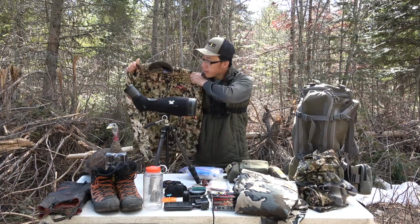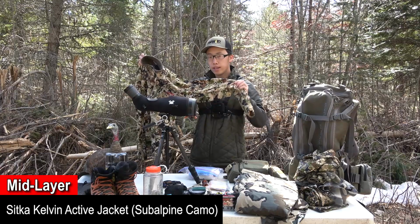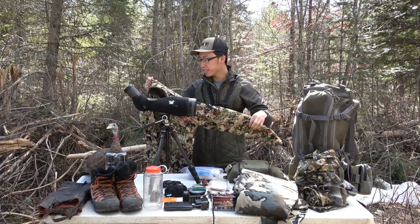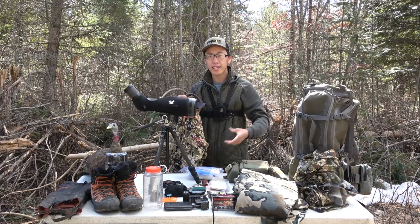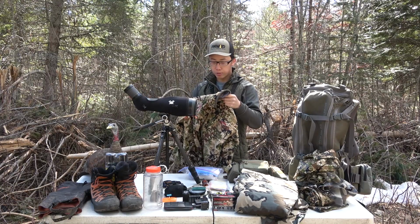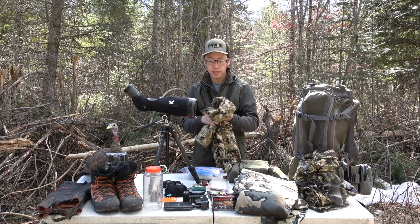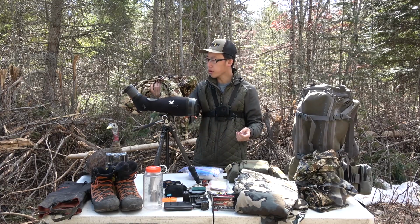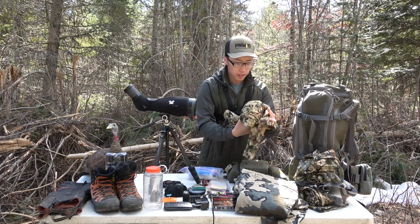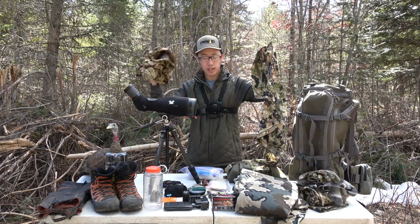For my mid-layer piece, this is the Sitka Kelvin Active Jacket. It's an insulated jacket, but with the technology, it's actually a very breathable piece. So it keeps you warm, but when you're hiking, it does wick away moisture, and it really just breathes very well. I tested it at the end of late season last year for hunting season, and this is one of my favorite pieces of hunting gear I've ever tested so far. And technically, that's about all I would wear, just my base layer and my Sitka Kelvin Active jacket.